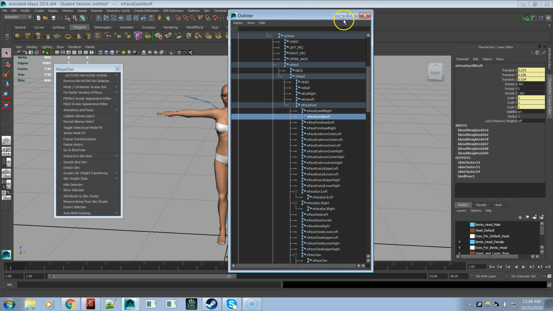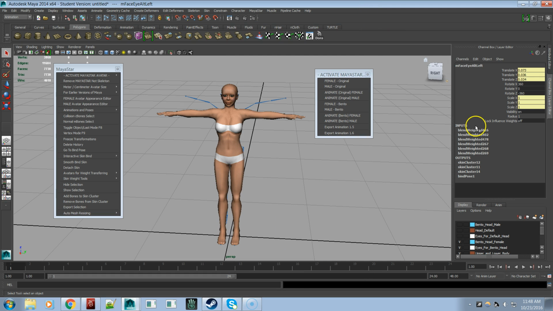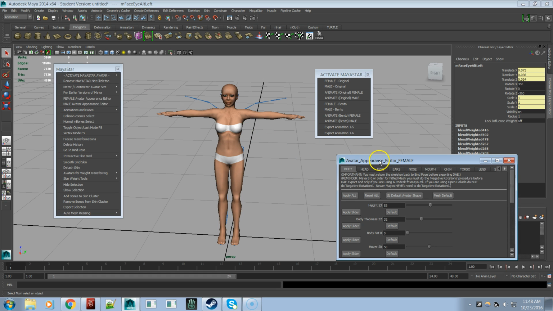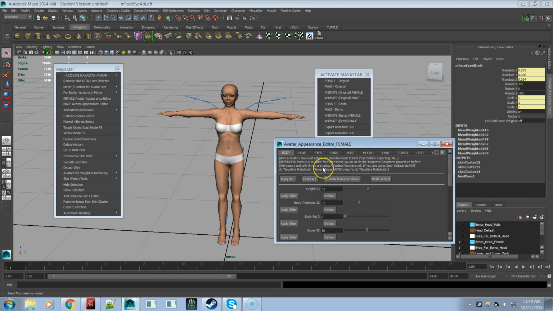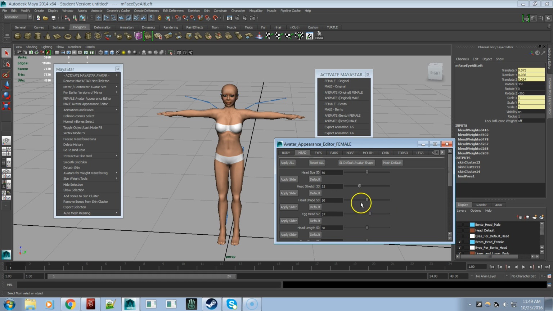So that's why I have two sets of eyes. You use the same appearance editors, and they work for both the original and the Bento skeletons. So we'll go to probably the slider that gave Matrice and me the biggest headaches.